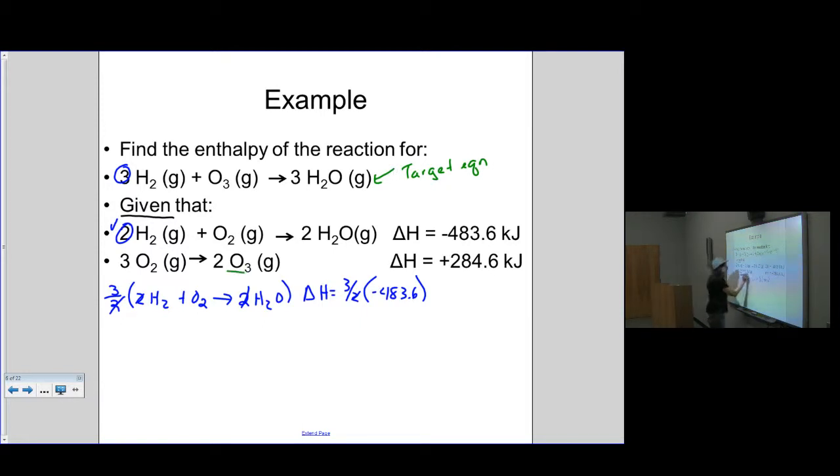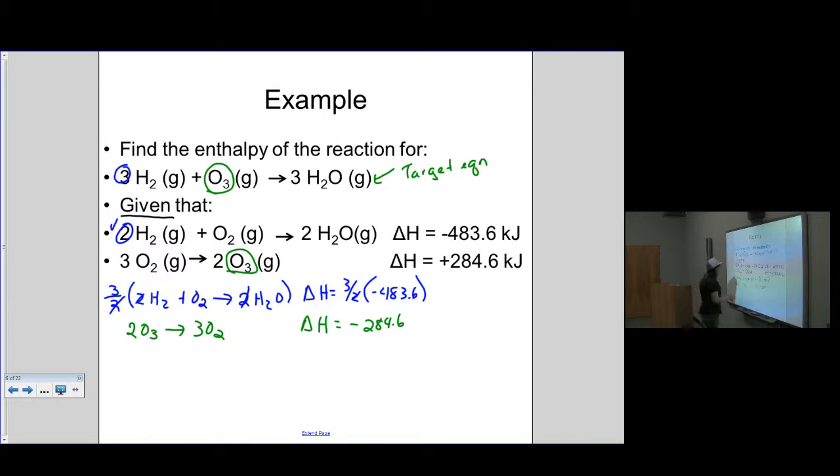But first thing I see is that I have an O3 here as a product, but an O3 here as a reactant. So I need to turn this equation. That means I need to change this to 2 O3s forms 3 O2s. And what am I going to do with this delta H? I'm going to change this sign. Okay, it's still the same reaction, it's just going in the opposite direction. So I expect the same amount of heat. So I just changed the sign.